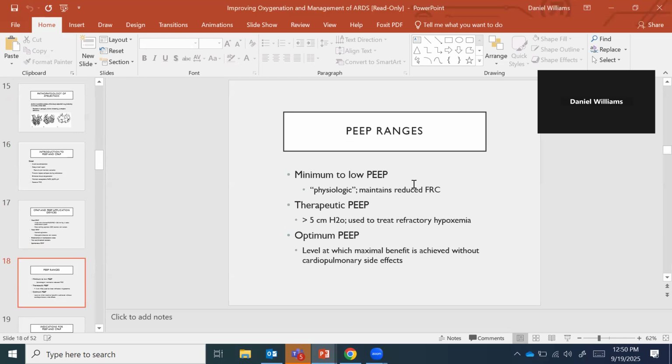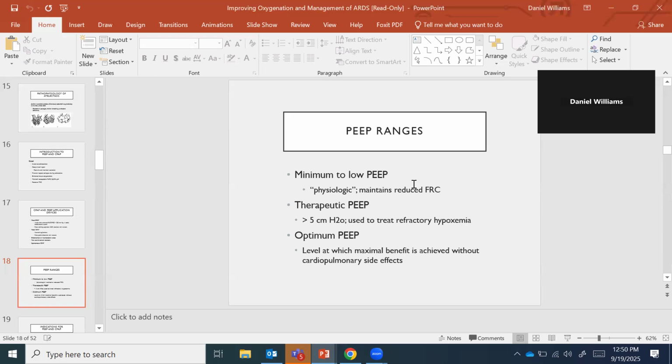So we look at our low PEEP, which is essentially just to establish our functional residual capacity. Remember, we talked way back in week 1 about the normal lung volumes and capacities. Those lung capacities are made up of two or more lung volumes. Your FRC specifically is made up of the expiratory reserve volume and your residual volume. So ultimately, a low amount of PEEP just helps to maintain that FRC.